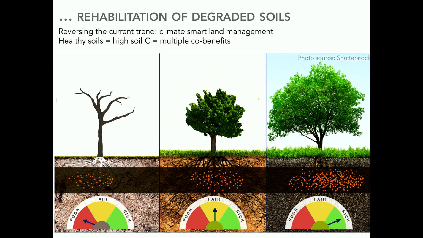Again, to emphasize, I would like us to avoid thinking about it from just a climate change perspective. There are multiple co-benefits that go along with improved soil health, and those are also as important as climate change mitigation. And in fact, if we start talking about these issues of land degradation and climate change as if they're two different issues, we only stand in our way of actually addressing these two really critical environmental problems.